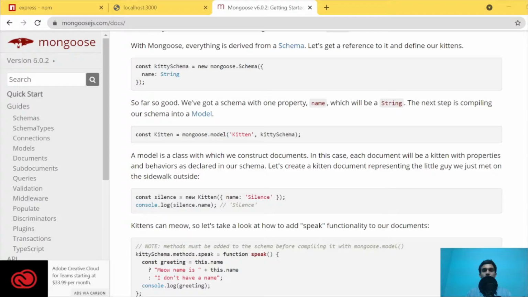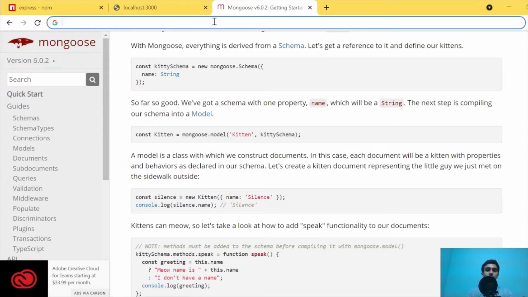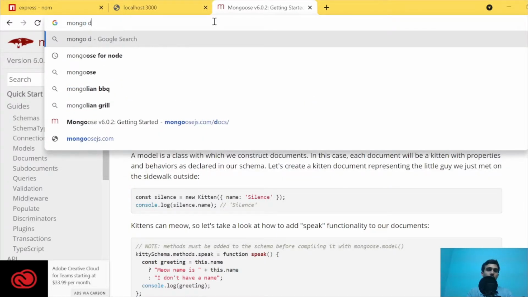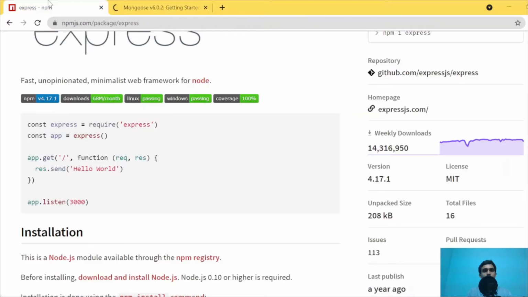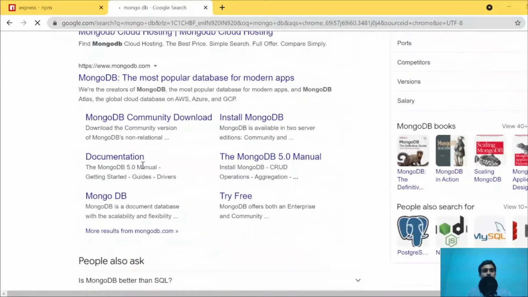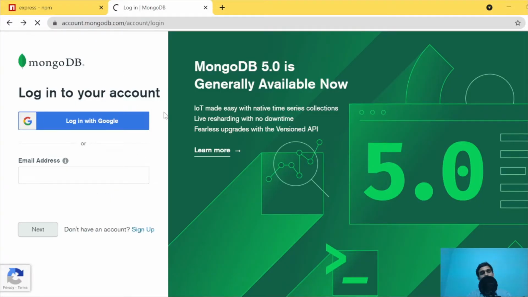So in the browser, we'll be going to the Mongoose database. It's kind of really slow. Yeah, just need to log in with Google, and I have my account already set up.